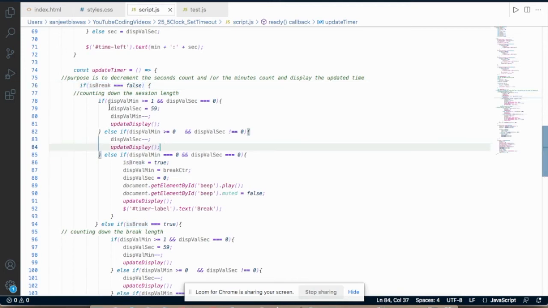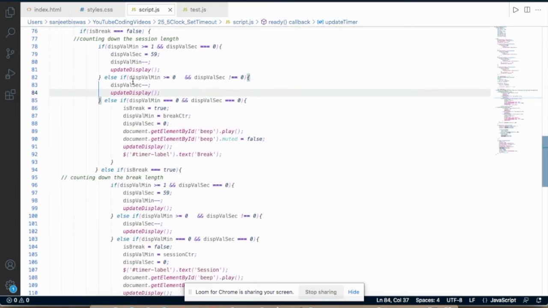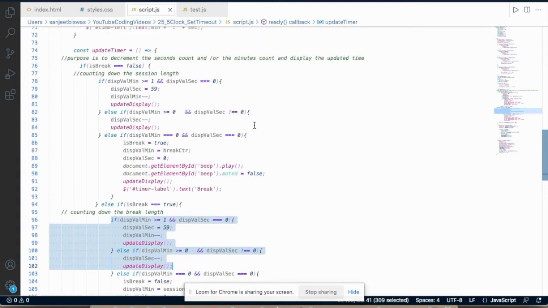This code repetition means that regardless of whether isBreak is false or true, look here, this line of code will get executed no matter what. So I'm highlighting this both now. This line of code will get executed no matter what the value of isBreak is. So we don't need to put these lines of code twice. We can do it once. In other words, when we enter the update timer function, we don't have to check whether isBreak is true or false. We can check it at a later point within the same function, but we simply execute these lines of code because they will get executed regardless of the value of the variable isBreak.